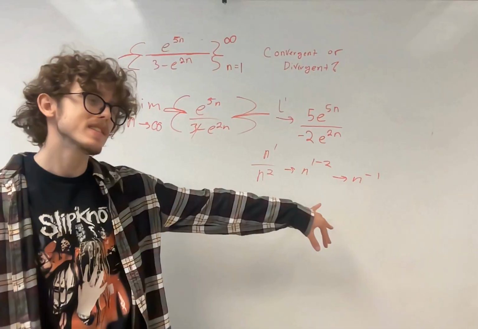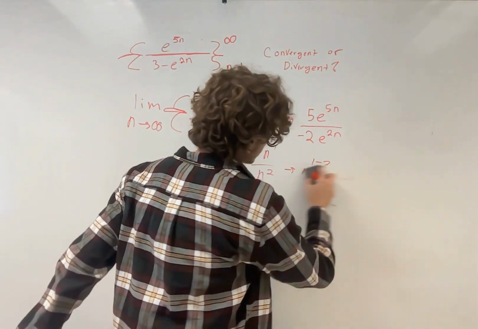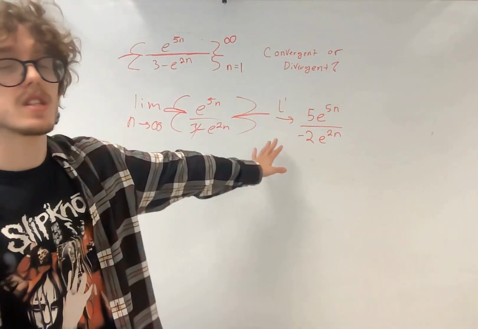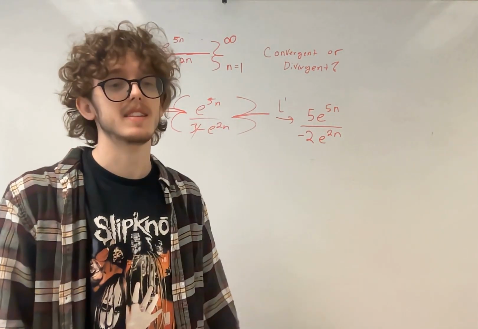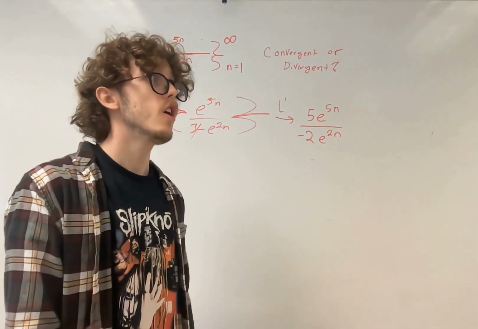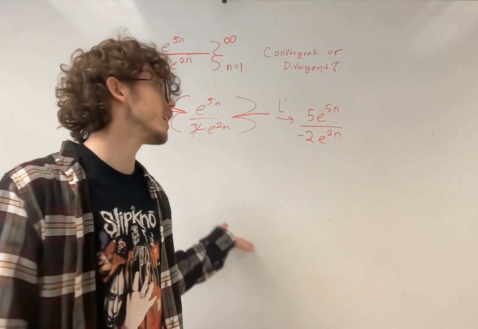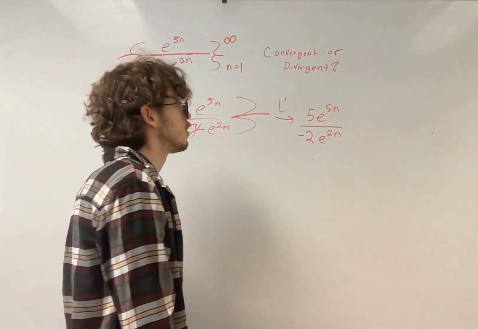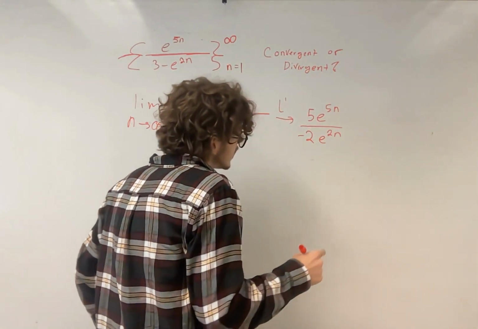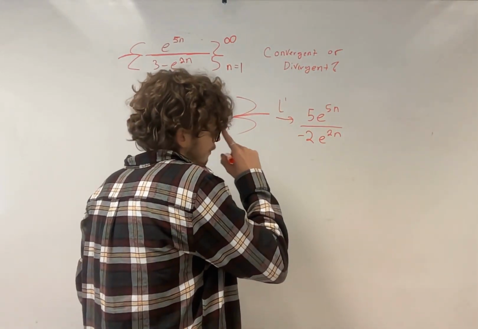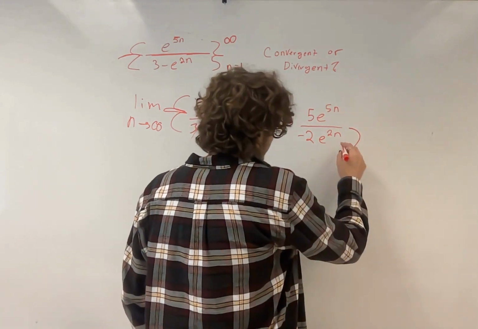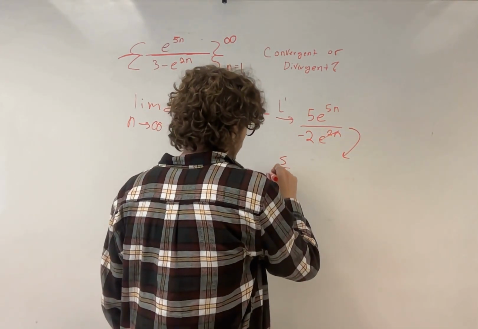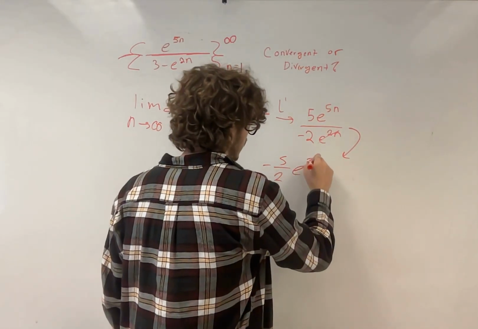Does this idea make sense? Hopefully it does, because we're going to use it here to make this limit a lot easier. If you didn't use this method, you'd have to do a comparison test, and that is ridiculously annoying because you have to find a function that's always greater than this one or something in between. So we won't do that, but we're going to use the idea here, and say we can cancel 2 of these on the bottom. So this is really negative 5 over 2e to the 3n.